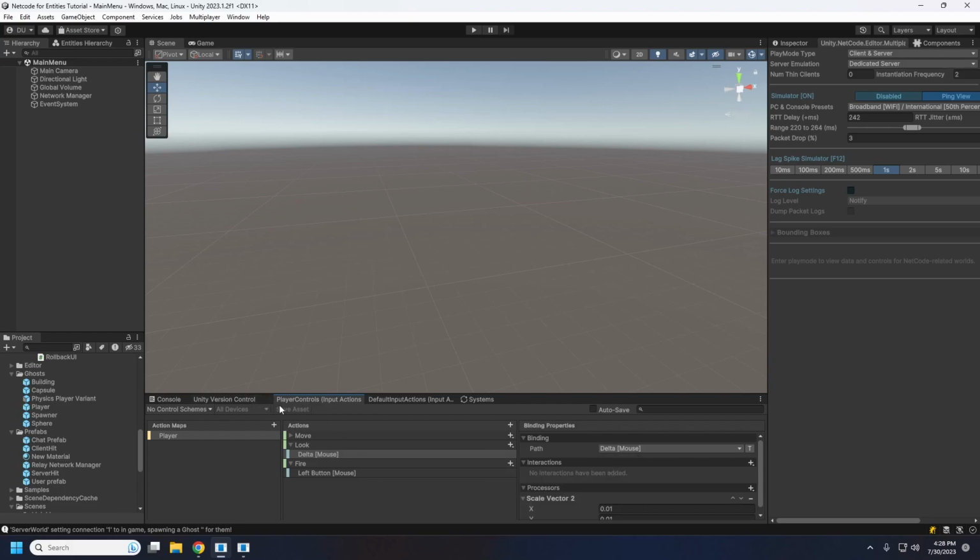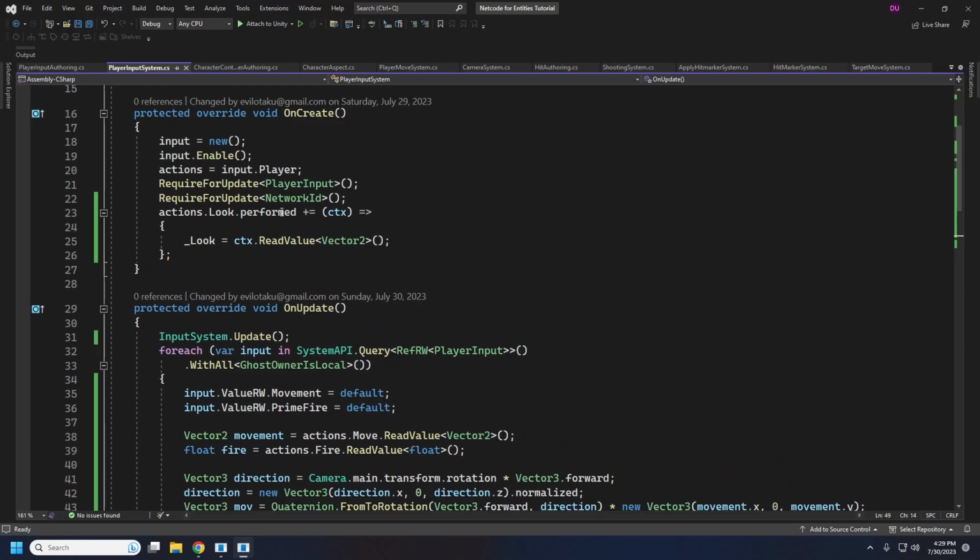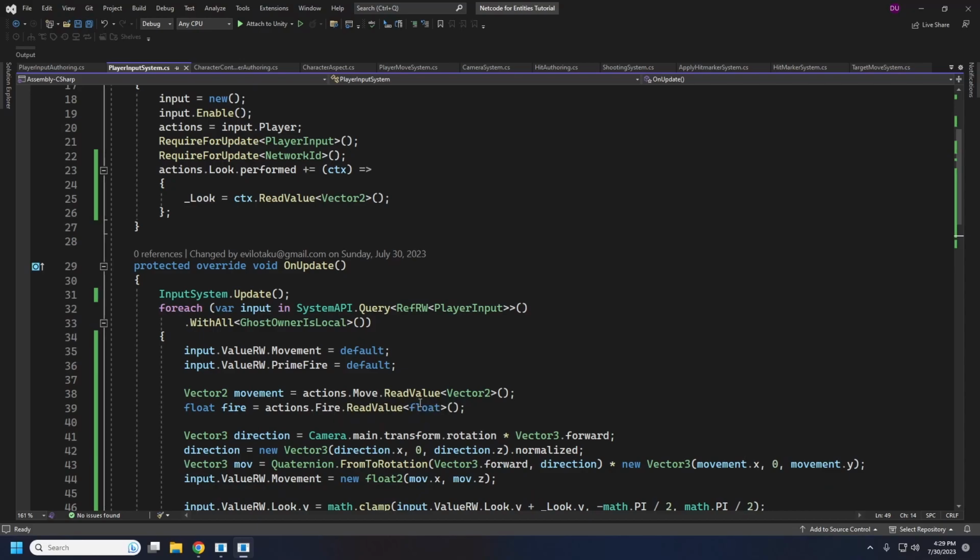I did create a new player controls input action in order to change some of these processors. The scale vector processor is basically your mouse sensitivity. Without this, your mouse is way too sensitive to actually use. But the Delta mouse is just the change from your mouse movements, X and Y. I used it here as an event because when we tried to read it in the update, it was always 0. I'm not quite sure why that is, but running it this way works just fine.